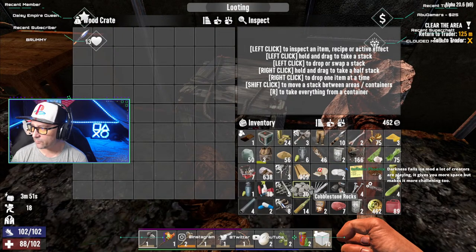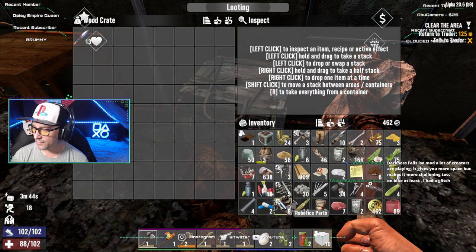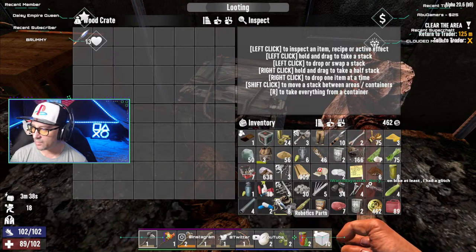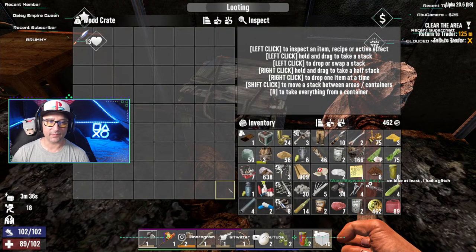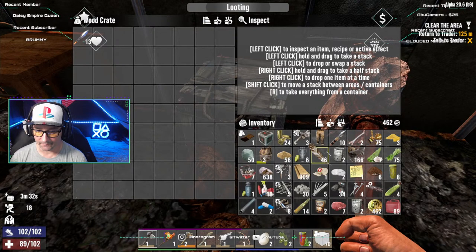I think they took out the third person. Auto regenerate world, that was sweet. I got it on both, consoles and PC. On bike, at least, I had a glitch. Darkness Falls mod, a lot of creators are playing. It gives you more. Yeah, but how do you get it? I don't know how to get the mods. I'm still a noob to this game.